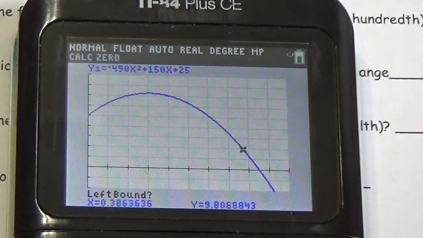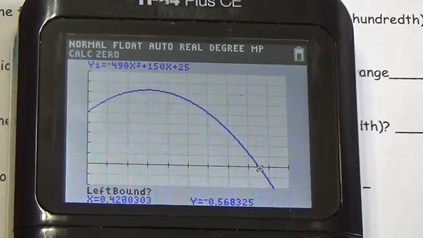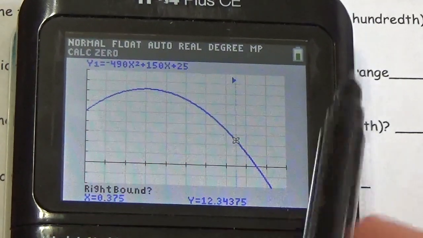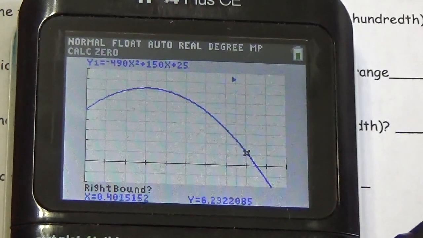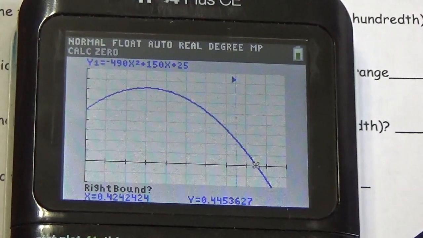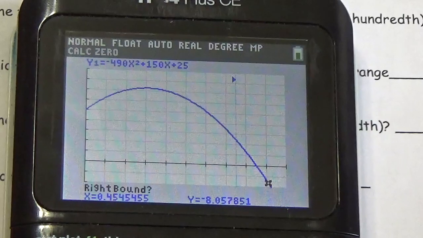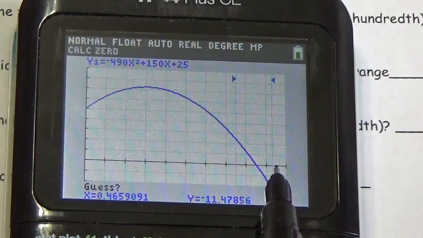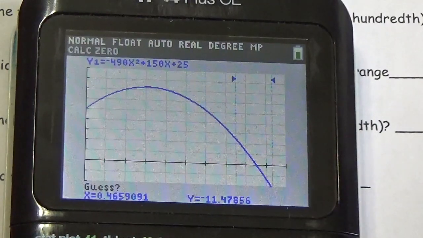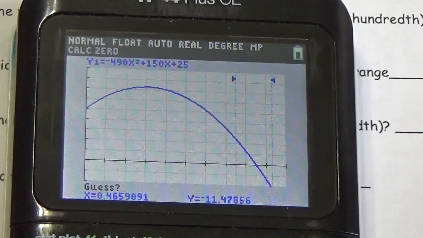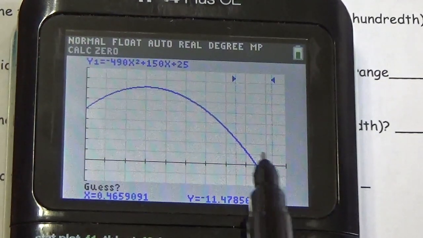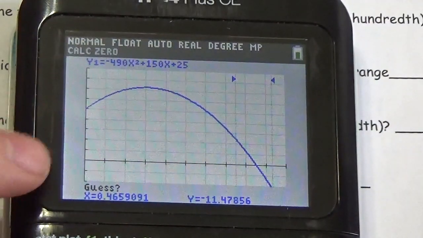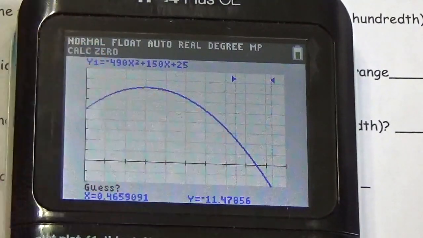I'm going to move that cursor down here, and I'm going to put it roughly on the x-intercept. Then I'm going to press the left arrow a bit and press enter. Again, it puts this little boundary marker. I'm going to go back to roughly that x-intercept, and I'm going to press the right arrow a few times. Now, I can actually go off the screen here and press enter. What I really don't want to do though is go off the screen to the right. Some calculators won't like that, okay? I can go off the screen vertically, but sometimes some of the calculators don't like it when you go off the screen horizontally. Anyway, my x-intercept is in between my two boundary points.